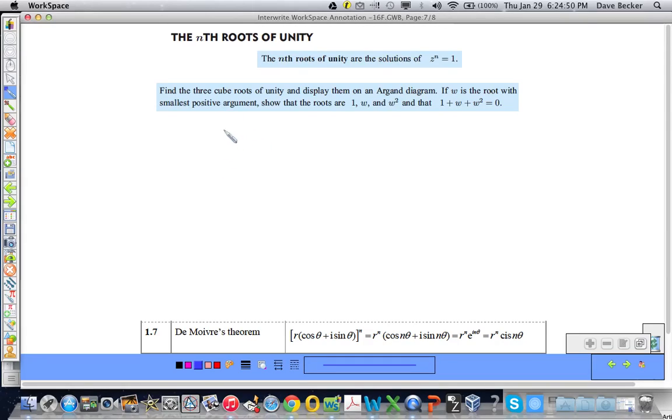Easy peasy. So these would satisfy z cubed equal to 1. We know that 1 is actually 1 plus 0i, so 1 is equal to cis 0, because the cosine of 0 is 1. Think about your Argand diagram. That is equivalent to cis of 0 plus 2k pi, and of course k is an element of the integers.